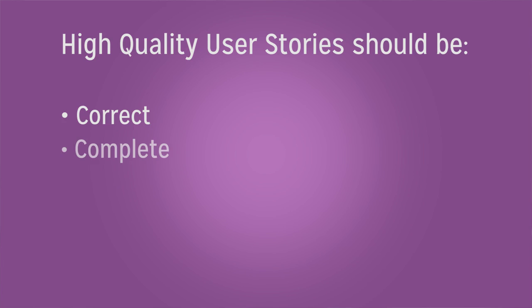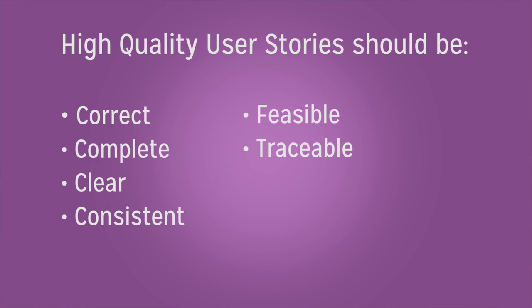There are several other criteria that requirements in general, and your user stories in particular, should meet in order to ensure quality. You want your user stories to also be correct, complete, clear, consistent, feasible, and traceable. We are going to go through each of these and talk about why it's important that your user stories meet these criteria. We'll also revisit our restaurant example. You'll get to test your knowledge to see if you can determine whether certain user stories meet the criteria. So let's get started. First, we are going to talk about correct user stories.